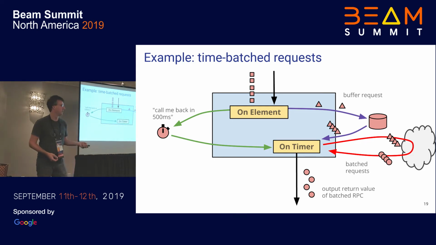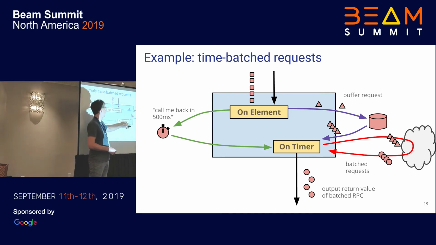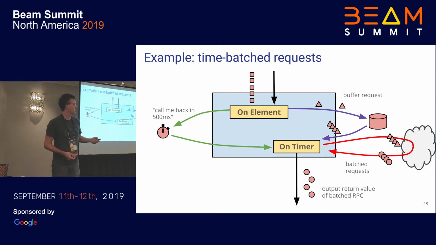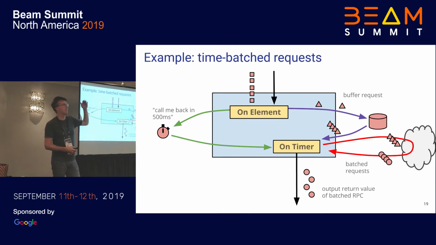In half a second, the runner's job is to cause my on-timer method to be called, right? So this timer comes in, and because I can read all my state, the metadata for requests has been buffered, and I'm going to read it out. I'm going to make one batch request. It's exactly what you want. It's wonderful. Then I output the return value of the batch, and maybe I break it apart again, so that outside this blue box, all I see is events coming in, events coming out, and they're enriched, and they didn't pay too much for this cloud service, and they didn't get blacklisted.